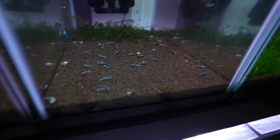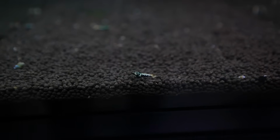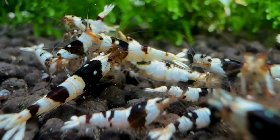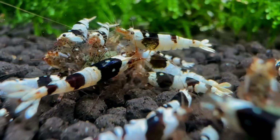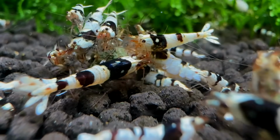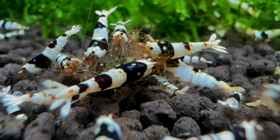I find that the smaller the size, the better, because the baby shrimp will go through the little nooks and crannies, and with the 5mm size pellets, I've seen some of the shrimp get like an inch down in the substrate. If that's happening at the front of the glass, and there's a collapse or one gets trapped in there, that's baby survival rate going down. So if it's happening at the front of the glass, chances are it's happening throughout the whole tank. So I find this compact, smaller substrate is ideal.